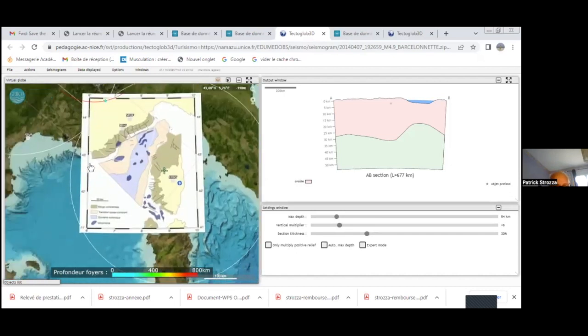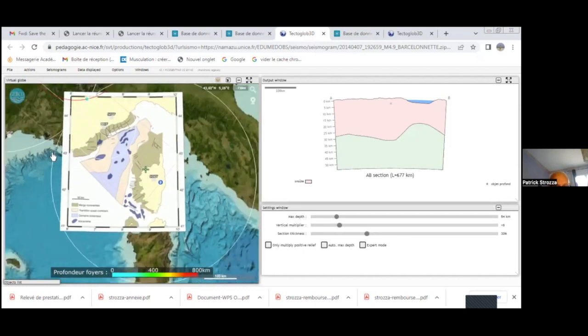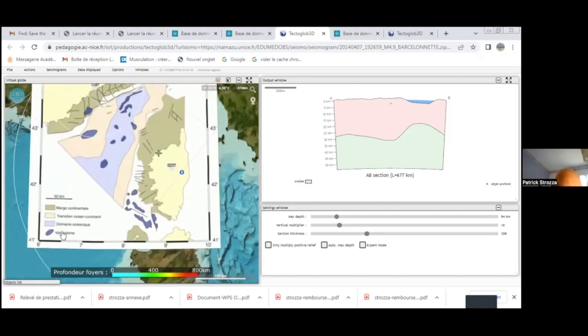And what can we see? We can have the rock in the ocean deep. We have volcanism, volcanic rocks, probably basaltic rocks.